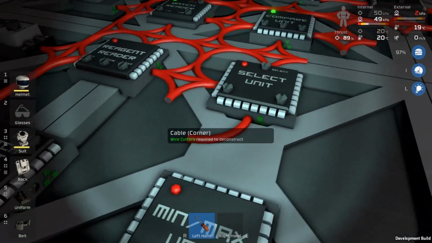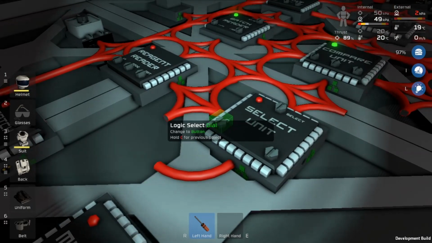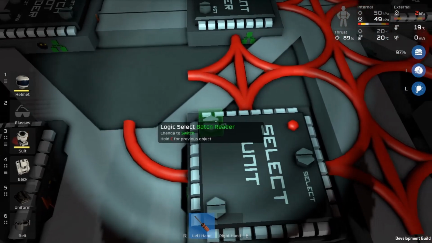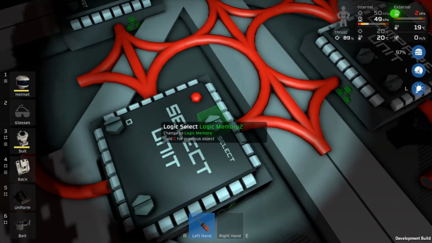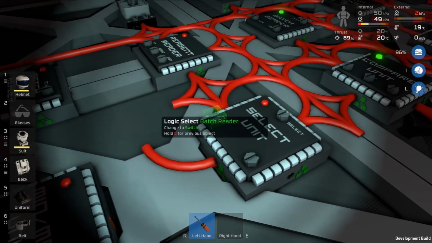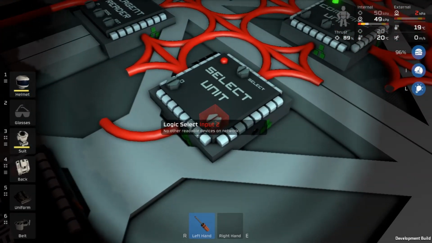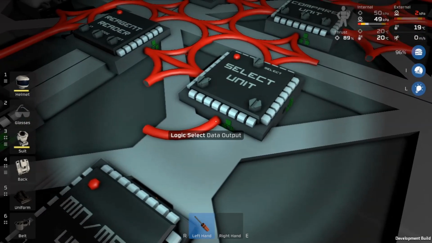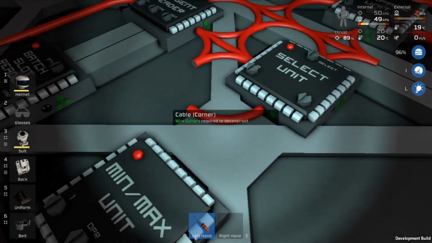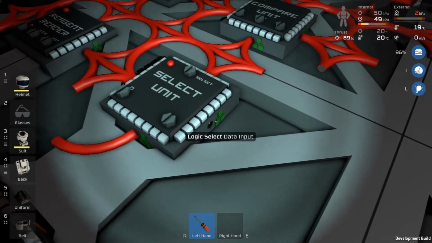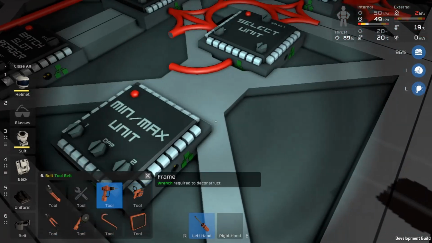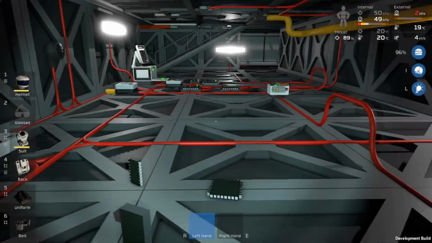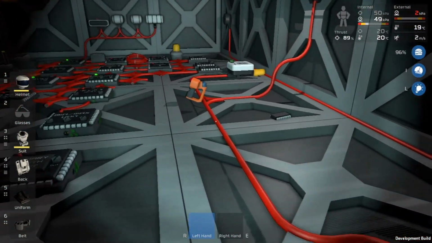Then we have a select unit. I don't know a lot about it. I know you could select an item with input. Remember, this is always input 1, select logic math. And notice how I cannot select anything here, and that's because this is the data output where the data will go out. This is where it will come in. So you need to have all your data ports connected, and I am out of wires.